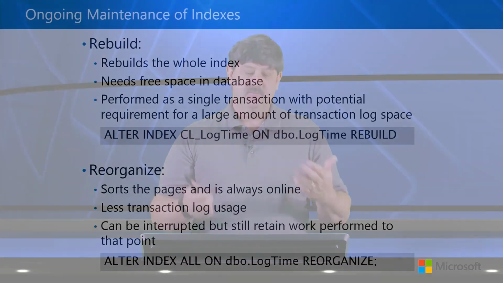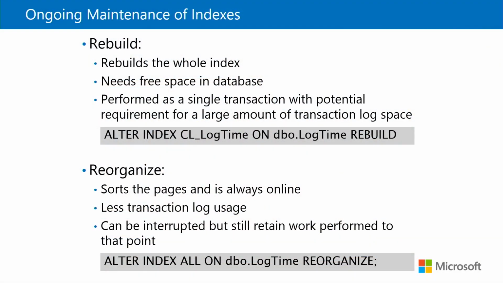So as mentioned earlier, indexes require maintenance because the data in the underlying tables that the index is built on changes. So over time, eventually there's no room left to put in rows where they belong, so either it externally fragments or it does a series of page splits to try to put the row where it belongs in the clustered index. When we do maintenance of indexes, we have two options. We can rebuild the index or we can reorganize the index. And as mentioned previously, reorganization sorts the pages and doesn't really move a whole lot of data around and doesn't take up a whole lot of transaction log space to do the reorganization.